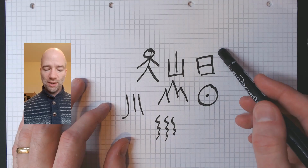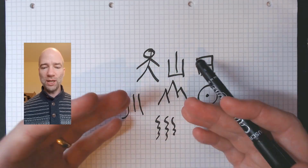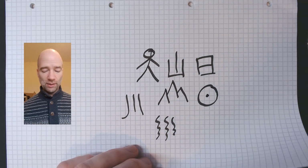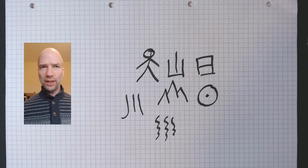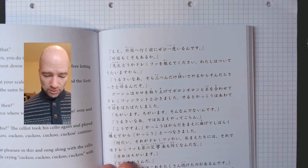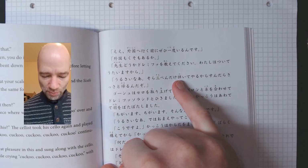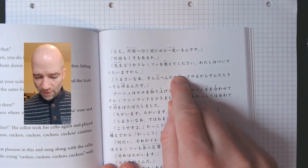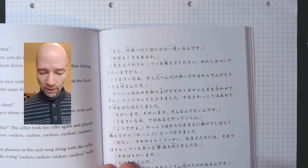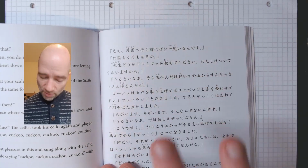Because the phonetic characters, when the character is only used phonetically rather than for meaning, in almost all cases were replaced with simpler characters. And I'll just show you a page now of writing, just to pick one at random here from one of my storybooks. If you look at this page here, you might be able to spot there are different kinds of characters. There are these more complex ones, and they also very often have this little character next to them, which is a way to show the pronunciation, because that will vary, and we'll get back to that. So these are the original Chinese characters. Sometimes they've changed a little bit.